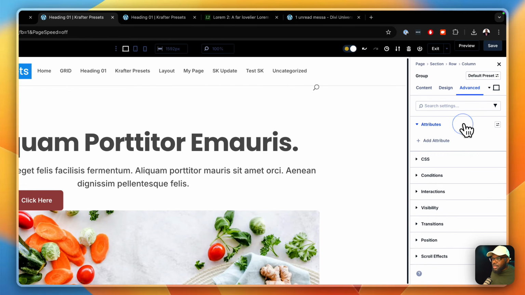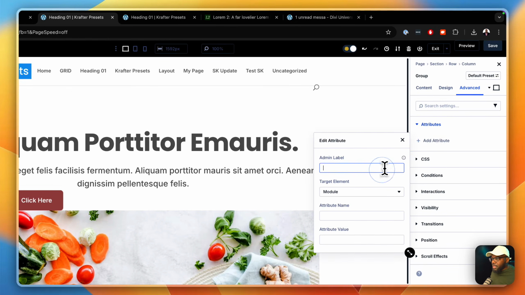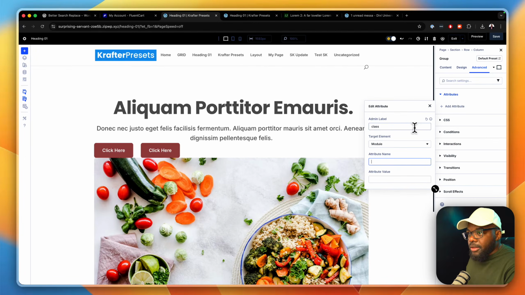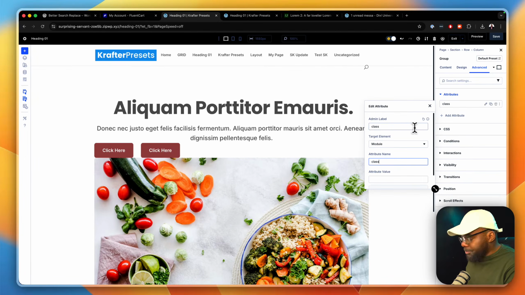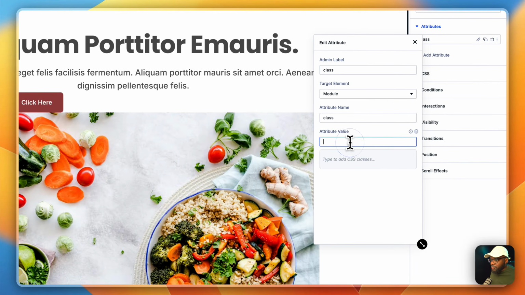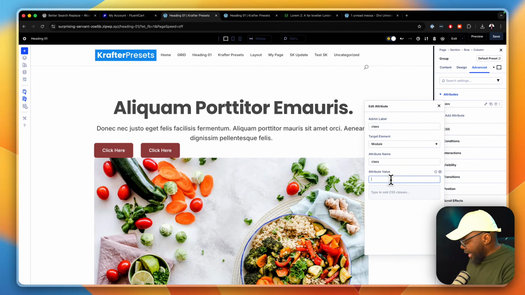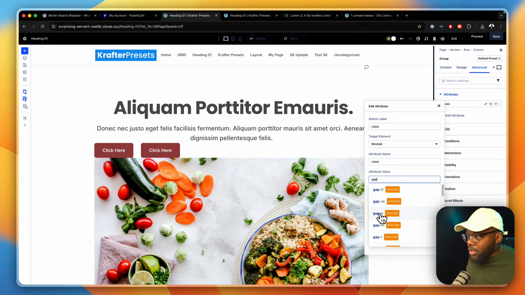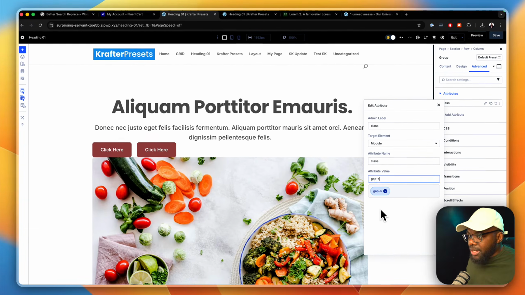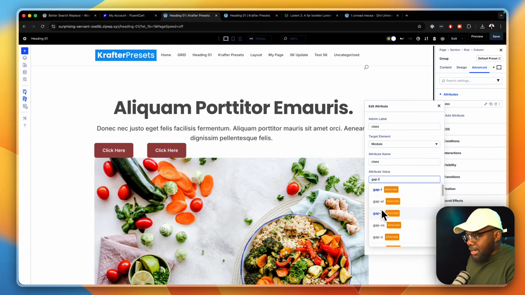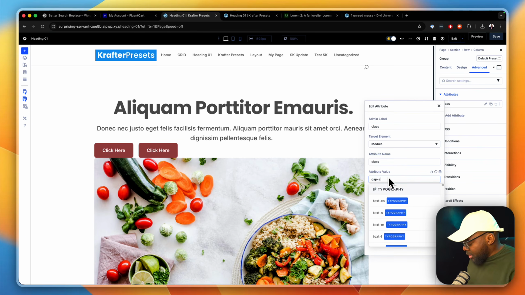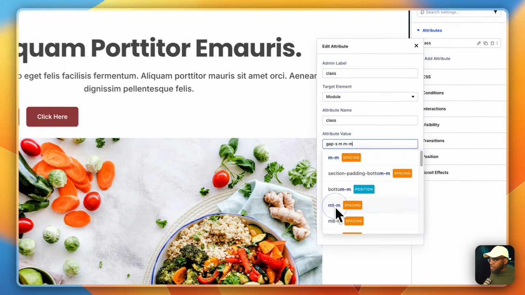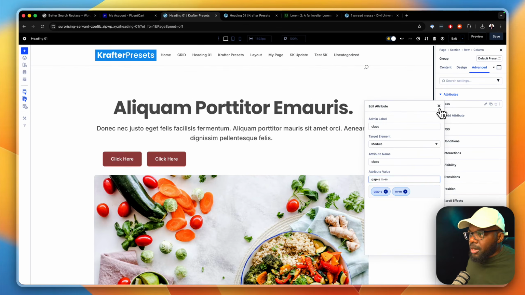I'm going to come over here to advanced attributes, and let me add my attribute. So again, it's going to be class, and I'm going to give the attribute name as class as well. And then here, there's a few things I need to do. So first of all, I'm going to give it a gap of small. Now watch how it changes there. You see that? It's very precise. I can go with large if I want to, but I think small works great here. All right. So while we're here, I also need to add a margin to the top. So I'm going to say M, and I'm going to go with medium. I think medium works fine for my margin here.